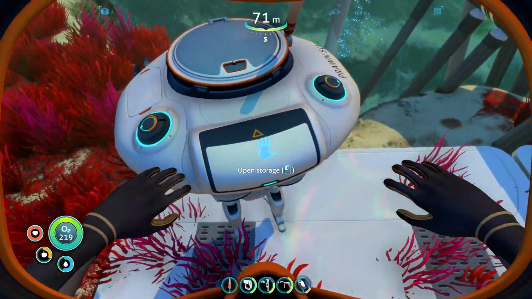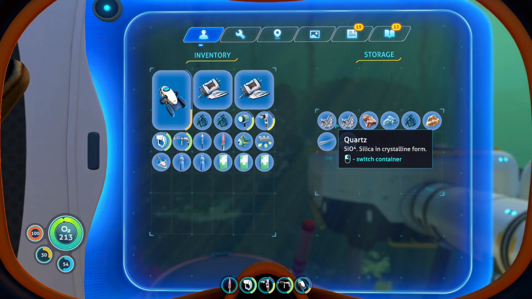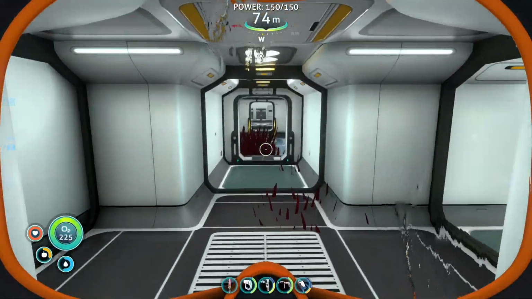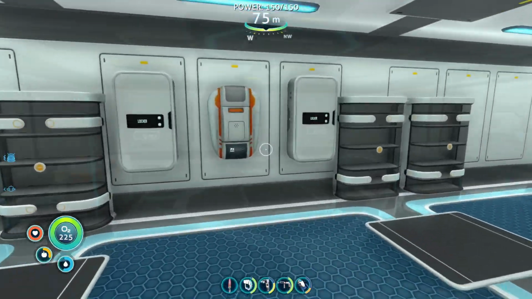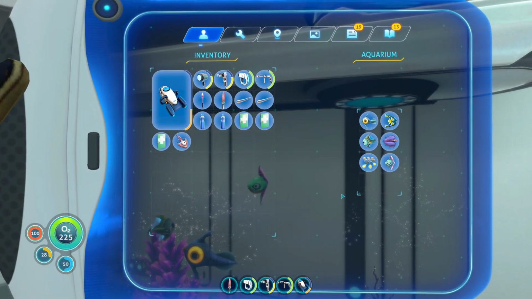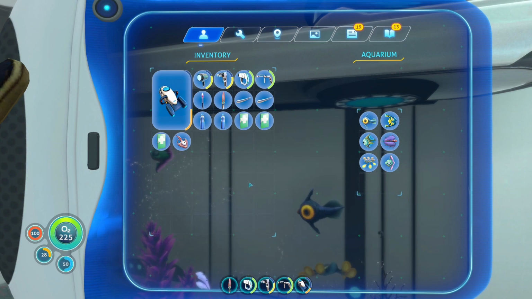I think I found one part. I found the what is it? The hull. I found the hull. Parts for the hull. But we need to go and scan for more. I don't think we have species of those fish yet, right? Yeah, so they can go in there, sit tight.